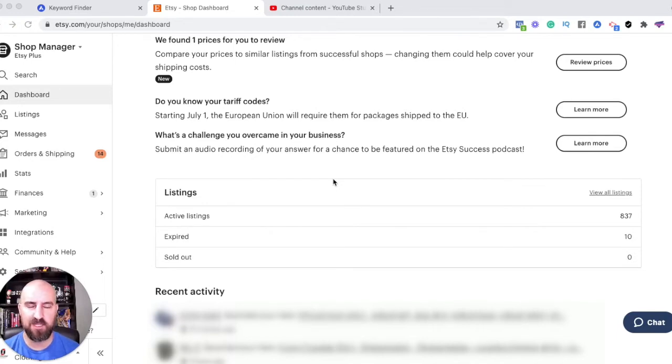So whether you want to do like 10%, 15%, 20%, whatever works for your margins, you can set that up and have it send to people that come to your shop that either favorite items or add the items to the cart, to help your conversion rates, to help people come back and buy from you. I would recommend, if you do set it up, for me, those that add items to their cart convert better just because they're a more serious buyer. Of course, they went to the step of adding it to their cart. They just didn't check out for whatever reason. So those always work better and convert better than favorites. But still, you want to have it set up for both, just in the off chance that someone favorites your stuff and then wants to come back and buy as well.